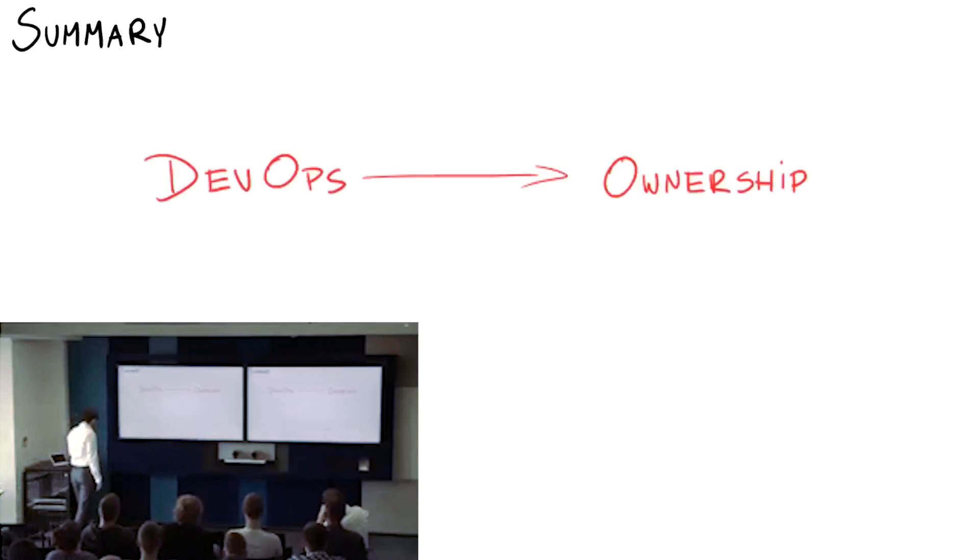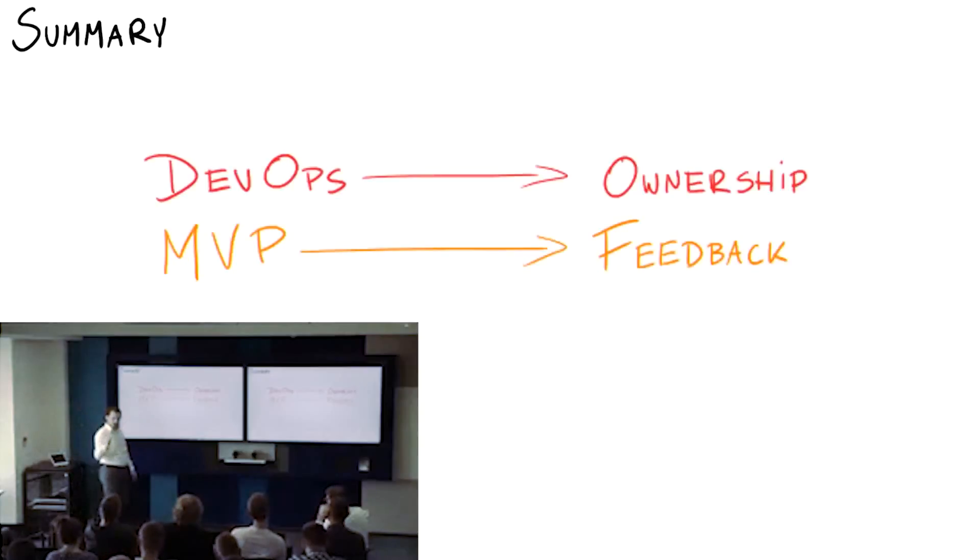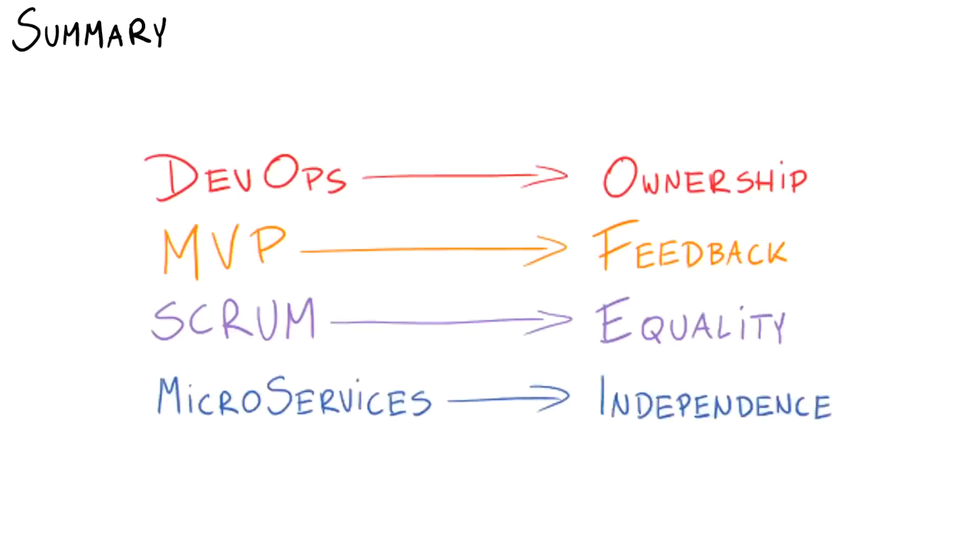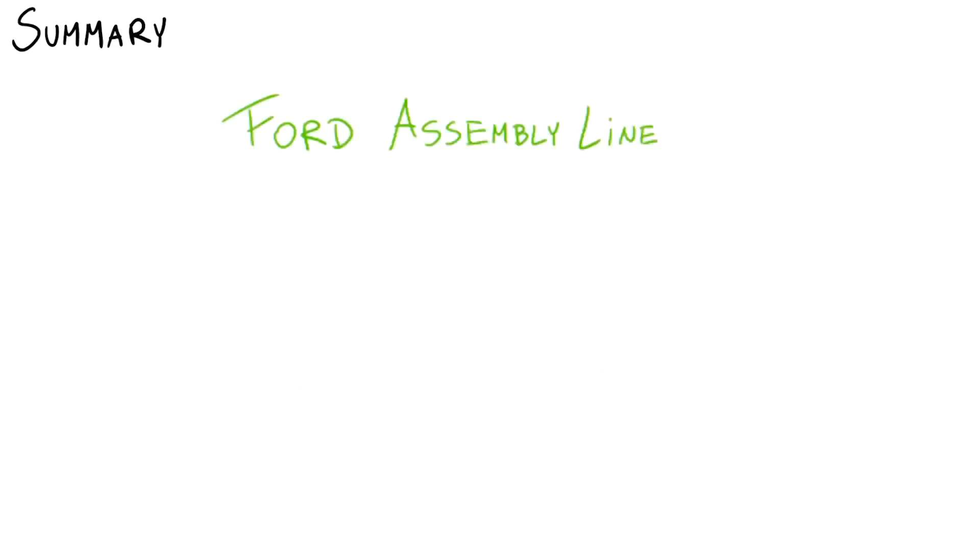Just to summarize, the key takeaways from my perspective: DevOps is about ownership. It's about you owning a piece, having all the tools, all the rights to develop it the way you think it should be developed. You own it from the beginning to the end. You own the whole loop. MVP is all about feedback from the customers. Based on customer feedback, you need to evolve your product. This needs to be constant loop. Scrum is about equality. There is no individual in the Scrum team. There is never responsibility on the individual. The responsibility is always on the team. Members of the team are equal. They are not specialists with their area of expertise. Microservices, the last one, it's all about independence. You are not dependent from other teams. You are only responsible for something that you can control.